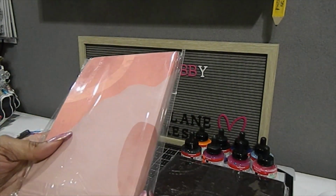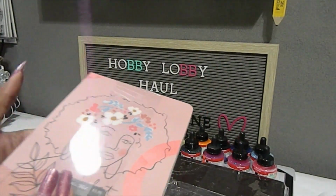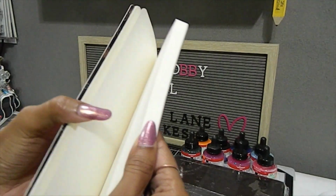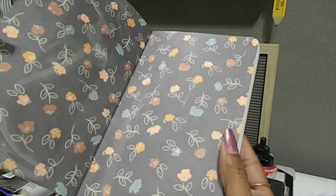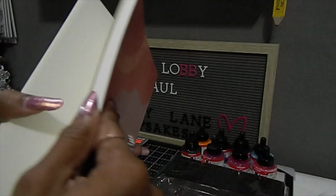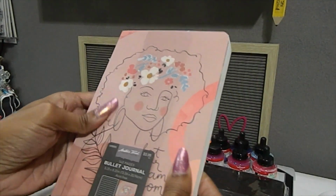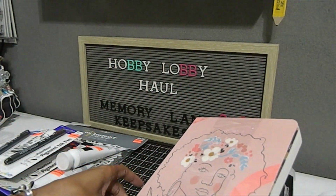I want to open this up so you guys can see what this one looks like. I haven't opened it yet, but I saw the little image on the front that showed me what the bullet one looks like. So this is the front of the page here, so you can put your label in there if you choose to make it your own. And inside it has the dots. The camera's not doing it justice, but it has little dots all the way through this book, so you can still use this to do a lot of journaling and also stamping, drawing if you choose to. So really nice book, and the feel of it feels like an eraser, if that makes any sense, but it's real smooth to the touch.